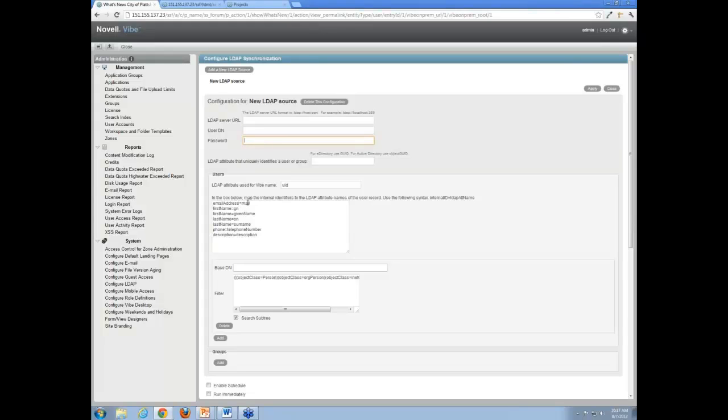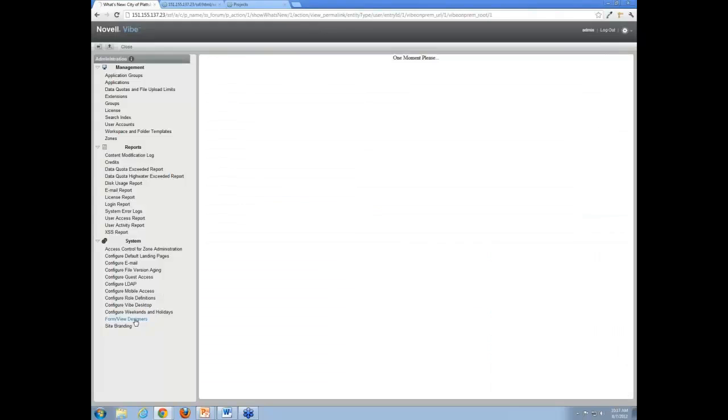Here below we have the LDAP identifiers, data names that will sync through your LDAP. Over on the left, the syntax is that it'll always be the Vibe field name, and then on the right will be the LDAP attribute name. In order to find the Vibe field name, you'll come into Form and View Designers here on the left under System.